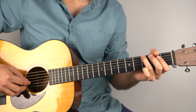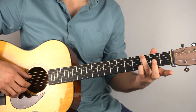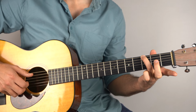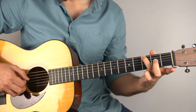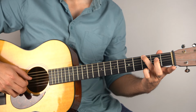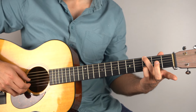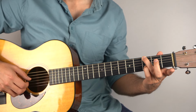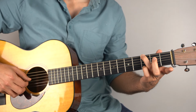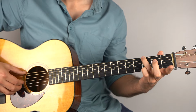Okay, then play the third string, and then you're going to play the third fret on the second string with the sixth string, followed by open second string, and then third string, and then second string. So that bit is. And then open third string, and then third fret on the second string again. So the second bar there, we just played. Okay, so all together.